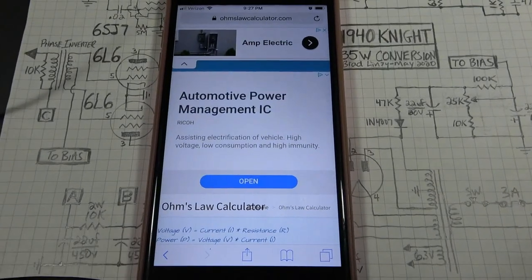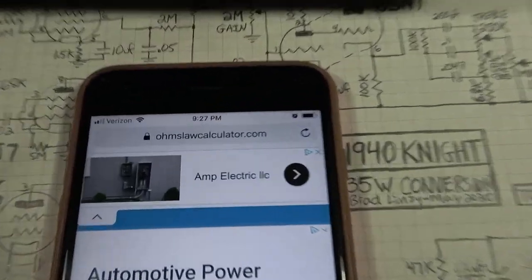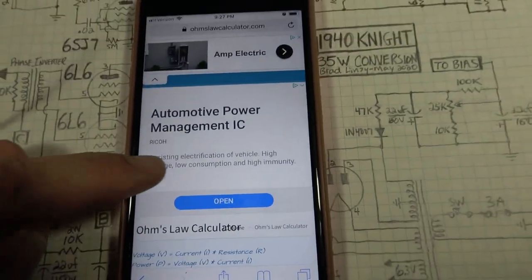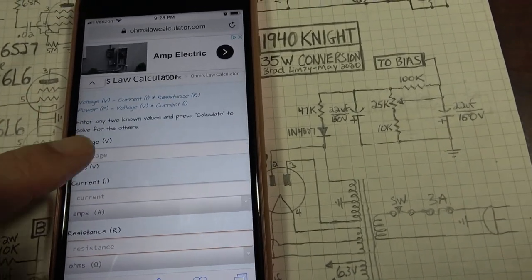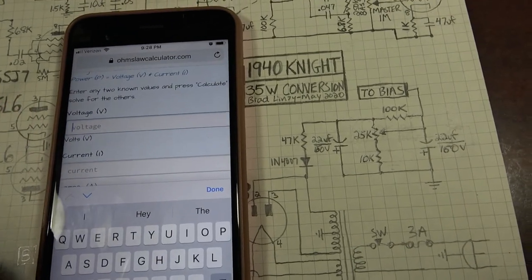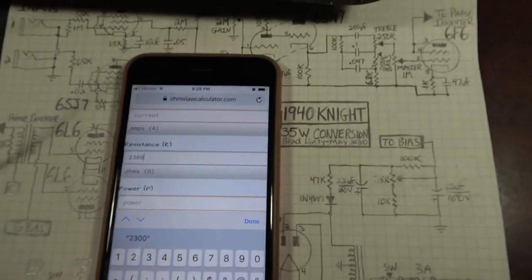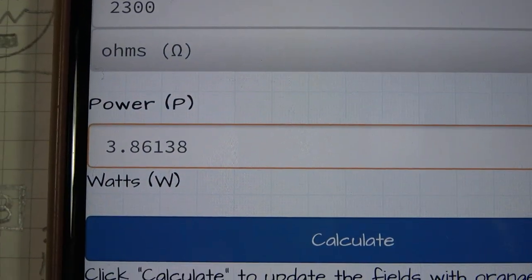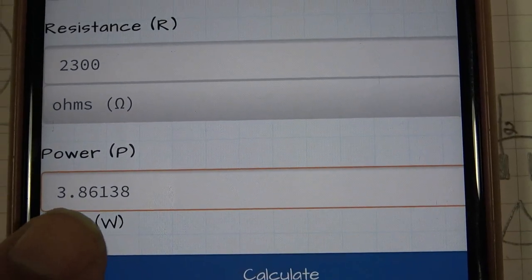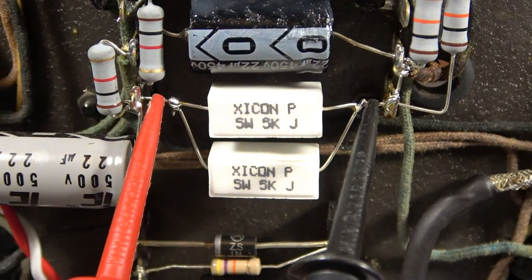And if you don't want to do the calculations on a calculator, you can do it like this. This is the 21st century after all. You can go to ohmslawcalculator.com and you can just put in these values. So you can scroll down. You can put in the voltage drop, so we'll put in, what did we say it was? 94.24 volts, 2300 ohms of resistance. So we should be able to just calculate that. It's going to give us the power. So the power in watts is 3.8 watts, so we're good there. We've got two 5-watt resistors in parallel for a total of 10 watts of handling, so we're way good on that.